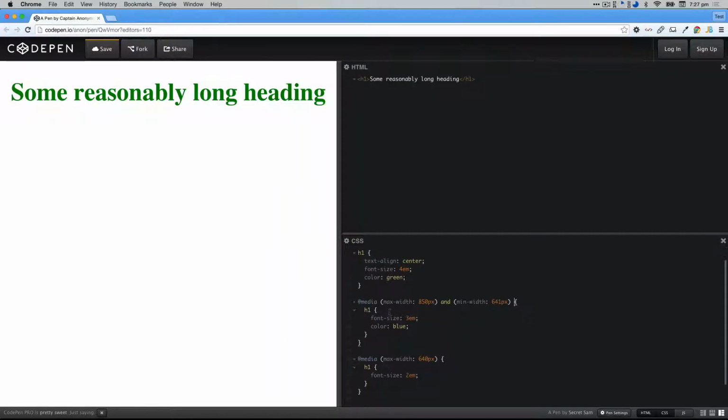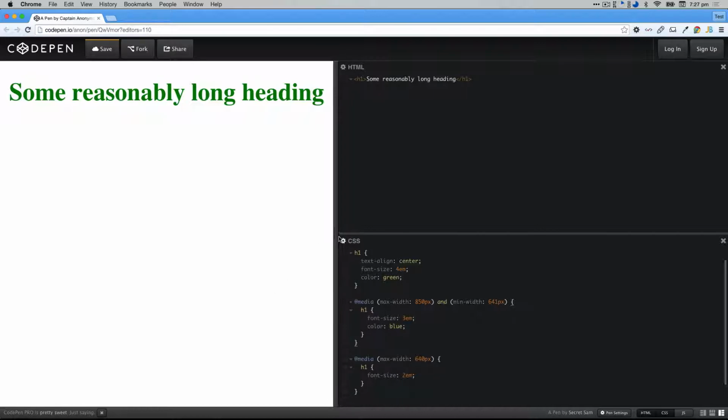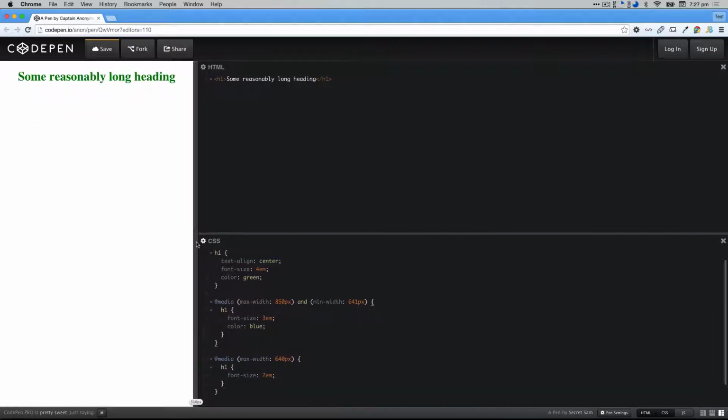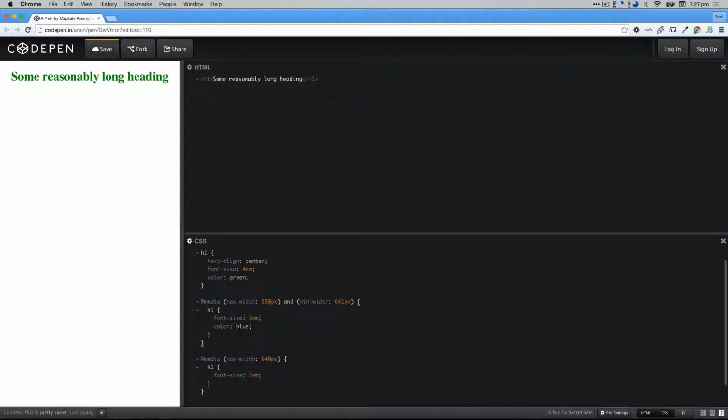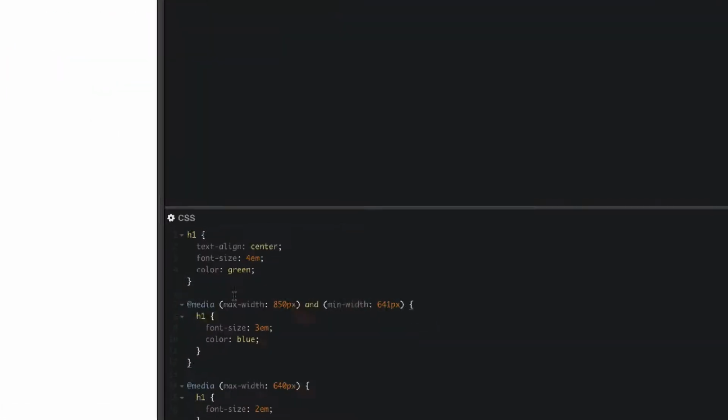Now if I do that, in this case, when I get to this second breakpoint down here, you'll notice that that's not applying. It's not applying that blue color, because all we have to do is look at the logical condition test that it does.